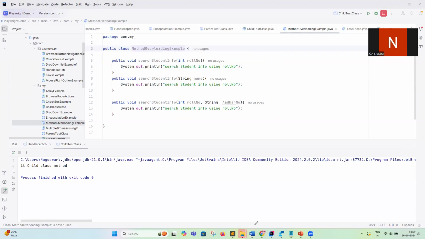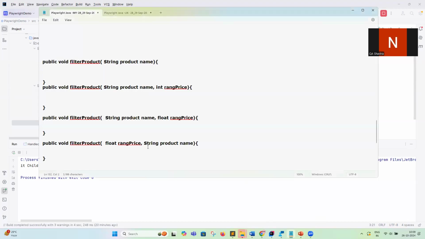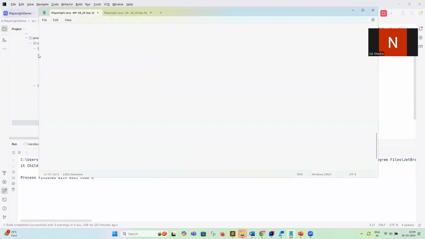Let's move on to method overriding. As I told you, let's come back to the inheritance concept. In inheritance, we have a parent class and child class relationship.